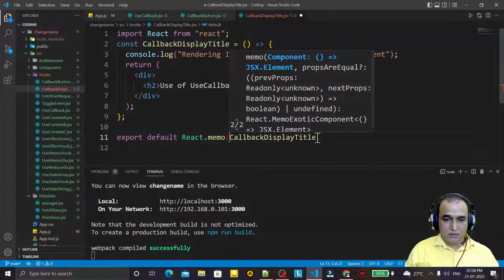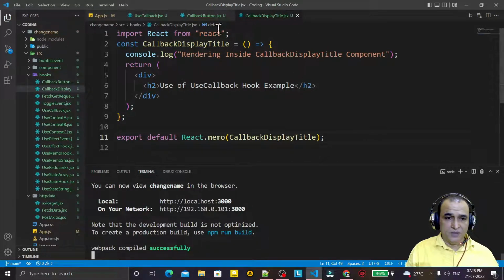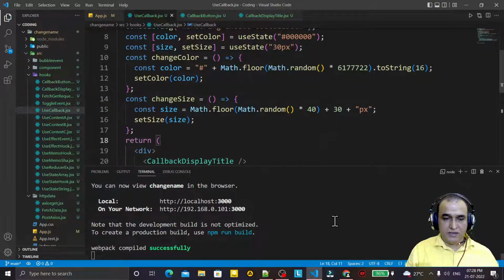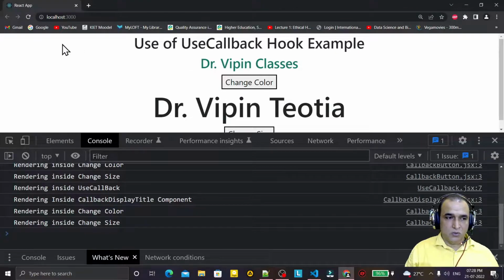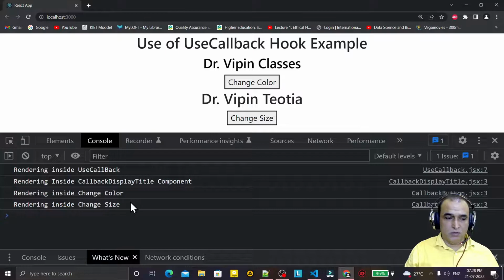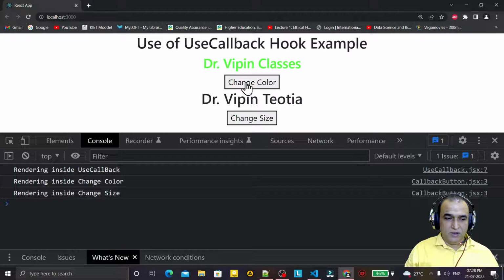Remember that we use this for optimization of the rendering process. I have created a video earlier. You can see that. So we are doing this. Now you see a little bit of optimization is there. So I refresh it. First time we have a 4, no problem at best. Clear this, and I say change color. You see, now earlier we had a 4, we have a 3 here. So we have use callback, we have color change, we have change size also. Remember that I am not changing the size, but still we are calling this.